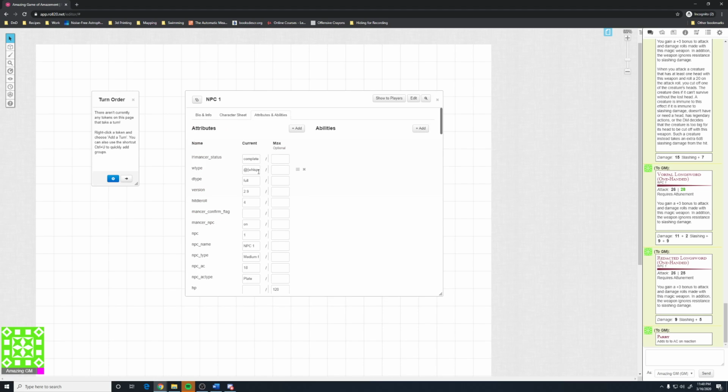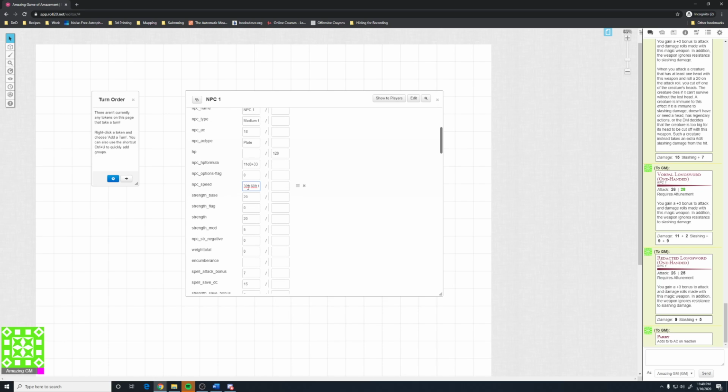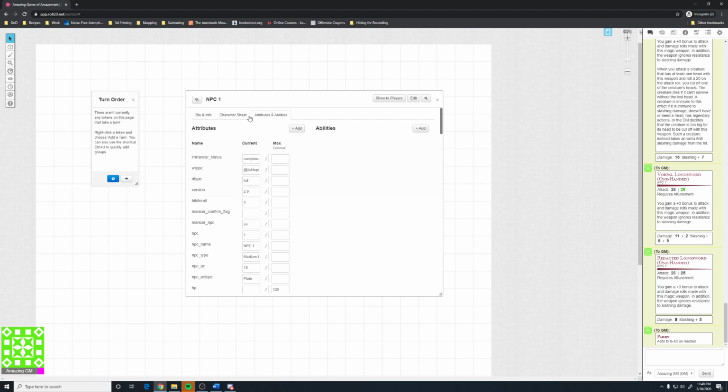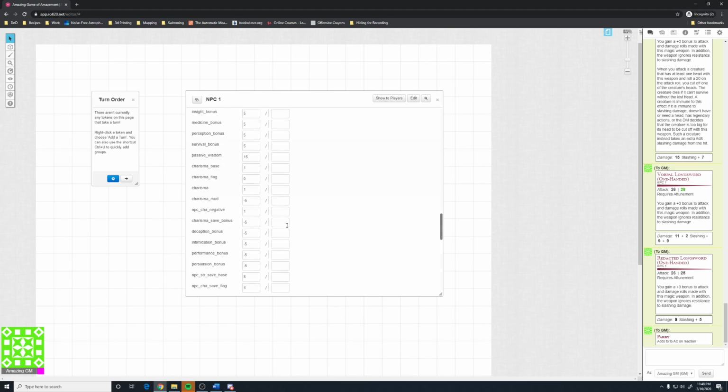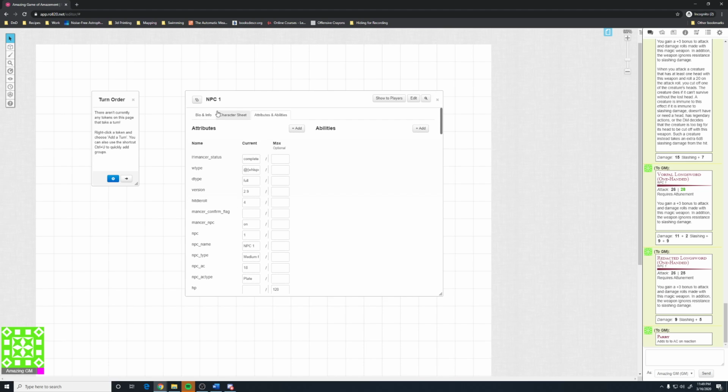The abilities and attributes is the nitty gritty of adding things. You can change, like if I change this here to 80, it would appear on the other side. In the character sheet, it updates right there. That's where all this information is stored. If you understand how to program this and add things, that's good.